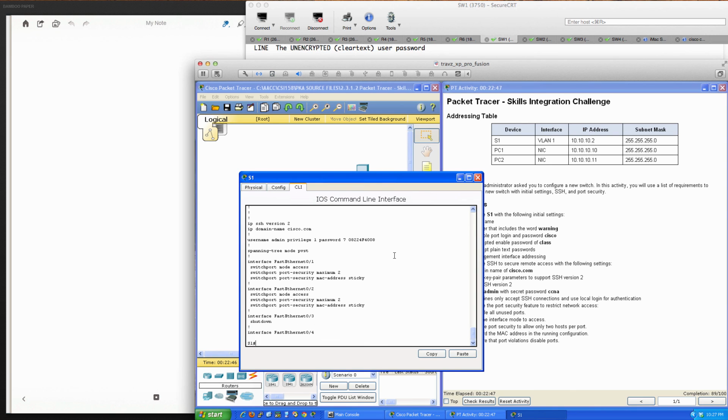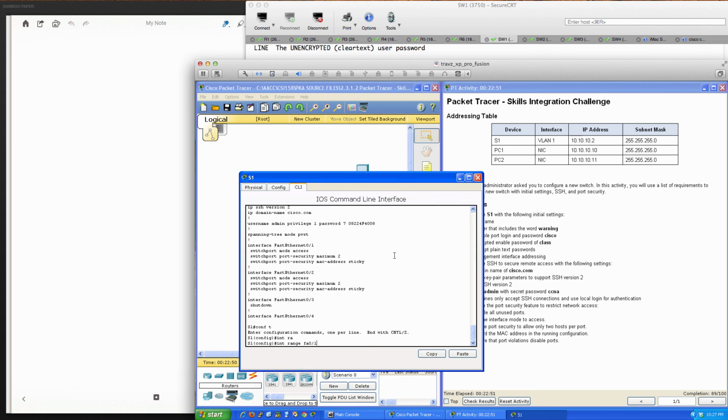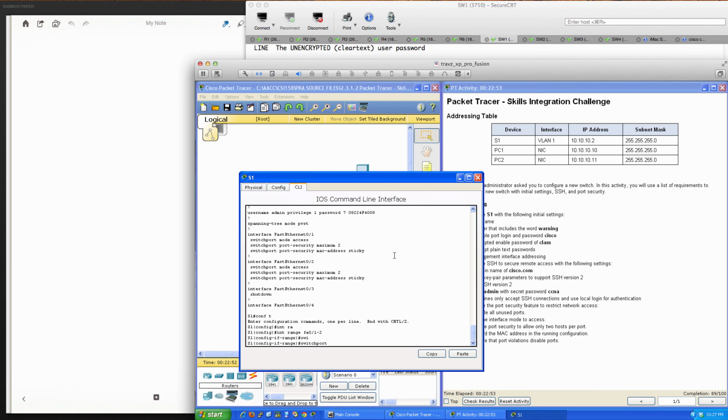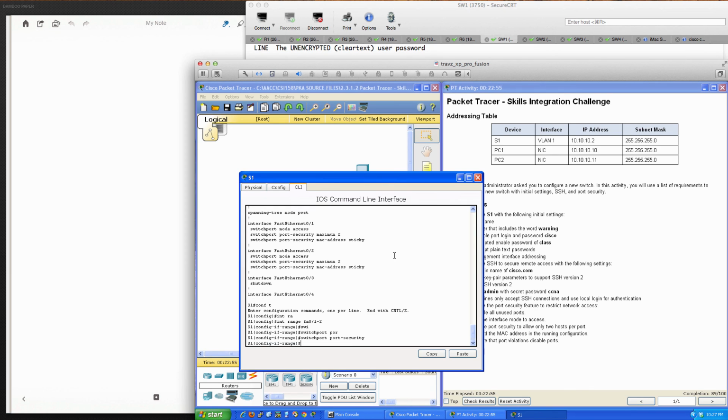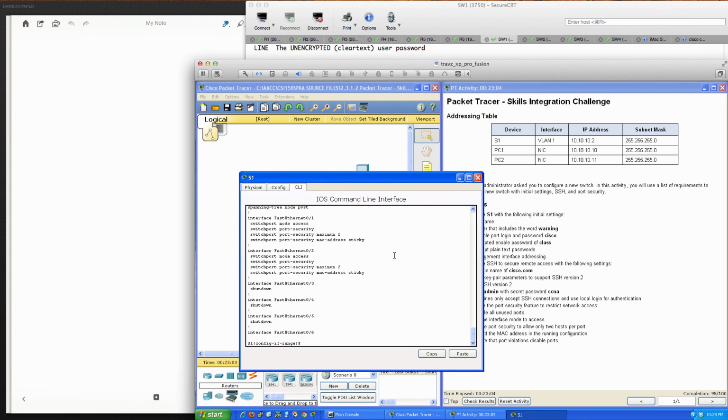Aha! So we're missing, and we'll do the interface range FA0/1 to 0/2. So we do switchport port-security all by itself, and that always needs to be done. So do show run, and now you can see that it's in there. I apologize, thought I'd entered that in. Alright, so that's in there, and so the final thing will be the usernames.